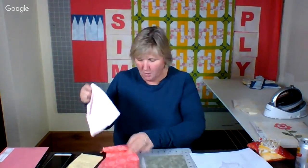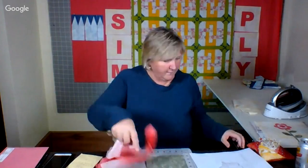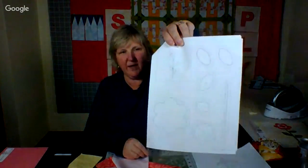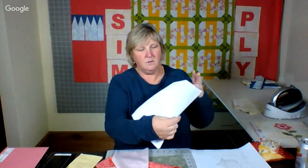Okay, so first off, here's the next piece. Once we have our templates, there are different ways you can use your template. You can just rip this out, cut around it, and use your paper as templates. I'll show you. If you wanted to just use your paper, this has 1/4 inch seam allowance.